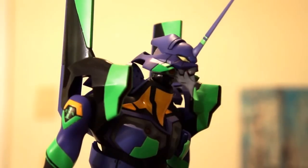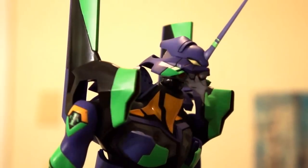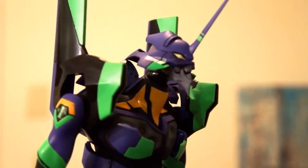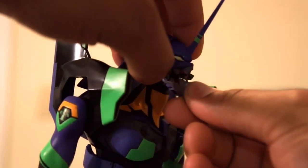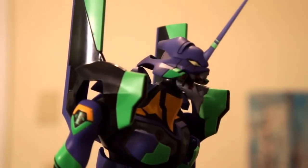And then on the Shigoken version, it's nicely done, but I actually had an issue where the bottom of the jaw on the Shigoken, it actually can peg out and his jaw can fall off if you keep messing around with it too much, or if you just happen to get a faulty one. So what Medicom did, they made a pull down. So you actually pull the jaw down and it opens like that, which I think was so smart.